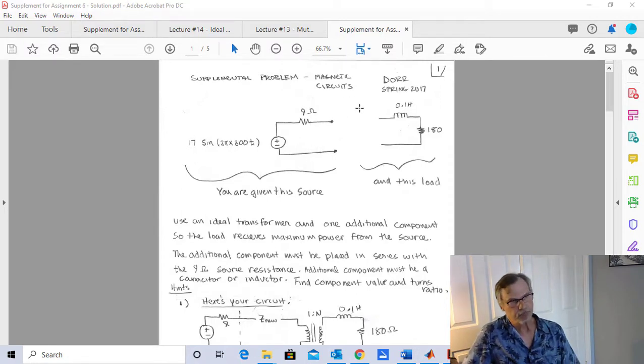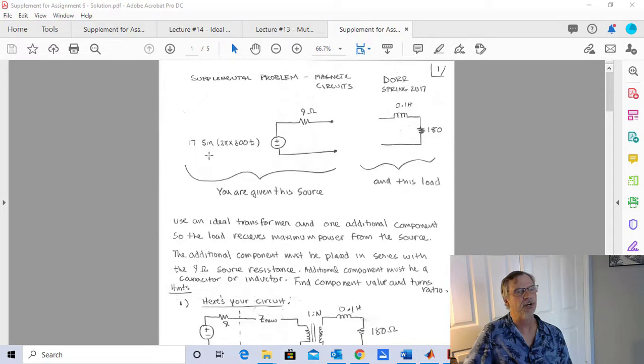Or in other words, I'm stuck with a load and I'm stuck with a source. Design the thing to go between them that will not consume any power, but will get maximum power transfer out of your source. So it's really a very cool thing. If you found this lecture searching for RF matching, this is the same problem, but we're not using L networks or anything like that. We're using a transformer to do the matching here.